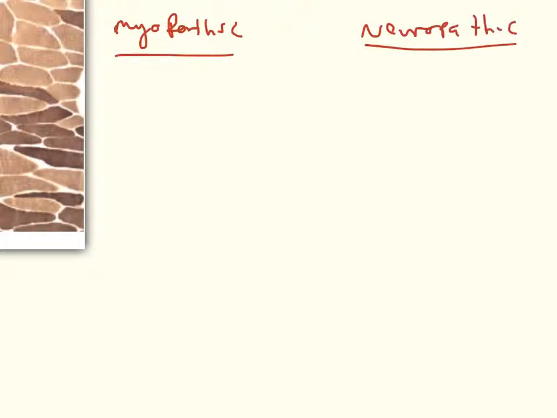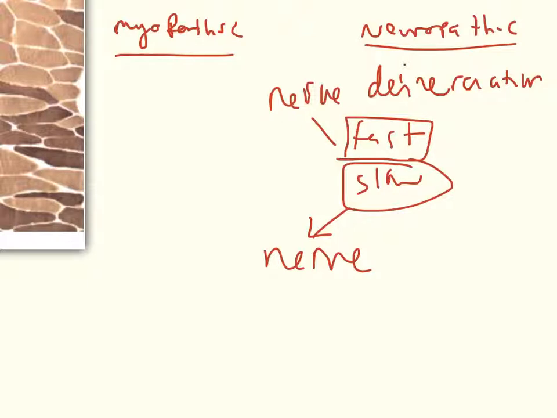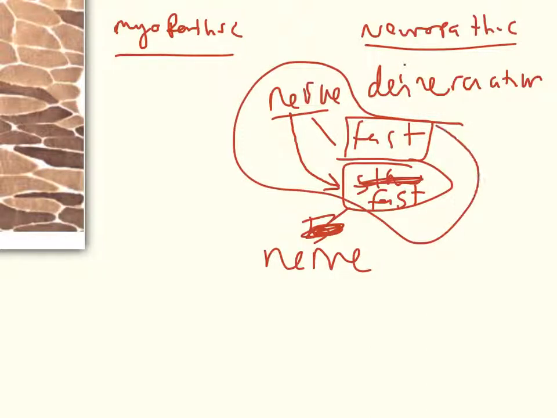With neuropathic, you'll have some denervation, and the reason that's important is because you have two types of muscle fiber. You have fast twitch and you have slow twitch. And what determines whether it's fast twitch or slow twitch is the type of nerve that's attached to it. So if a fast twitch nerve is attached to the fiber, it'll be a fast twitch muscle. If you get nerve damage, for example, in a slow twitch muscle, the closest other nerve is going to reinnervate it. And when the other nerve reinnervates, it'll change the type from one to the other. And so you get these fiber type groupings.